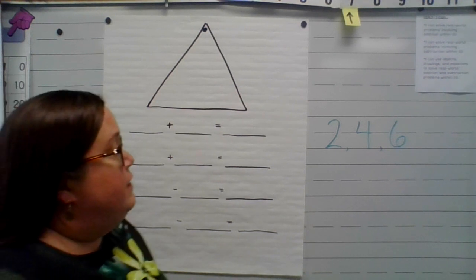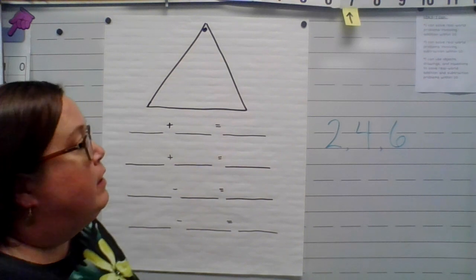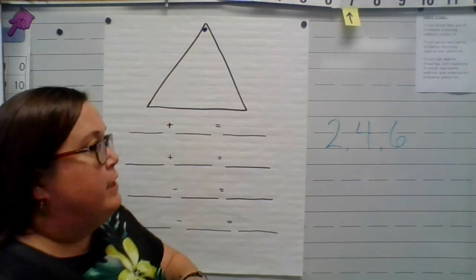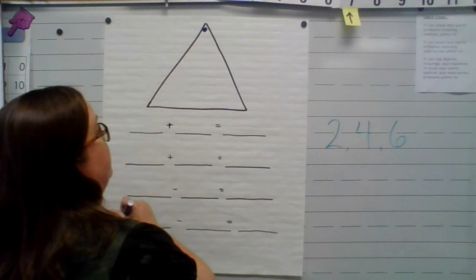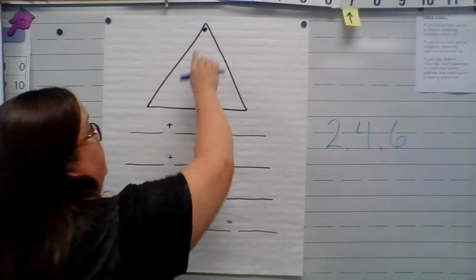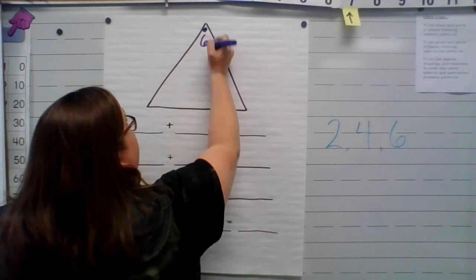Each of the numbers that I put up here, I'm going to use its own color. So 6 is the biggest. We'll start with 6. 6 will be this purple color. I'm going to write it in the fact triangle. Remember, the biggest number needs to go at the top with the dot. And that 6 is the biggest, so I'm going to put the 6 there.